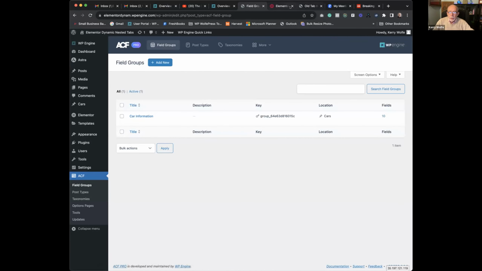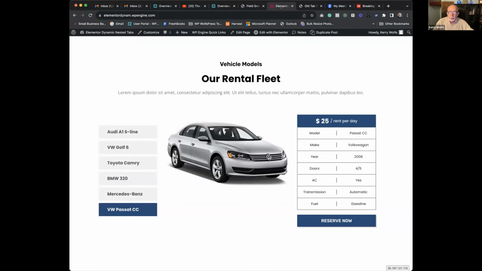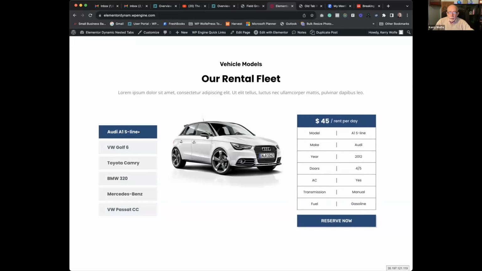And if we look at the final deal, back here, this is the name of the model, the name of the car. And that's the model, make, year, doors, AC, transmission, manual, so on and so forth, and the price.